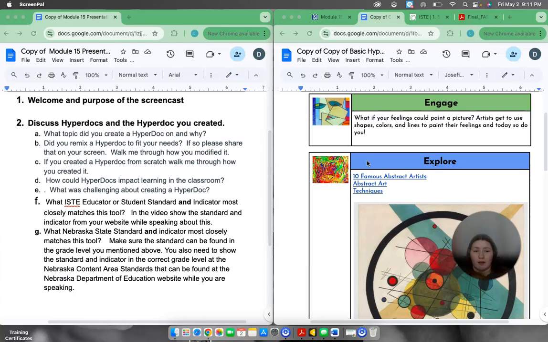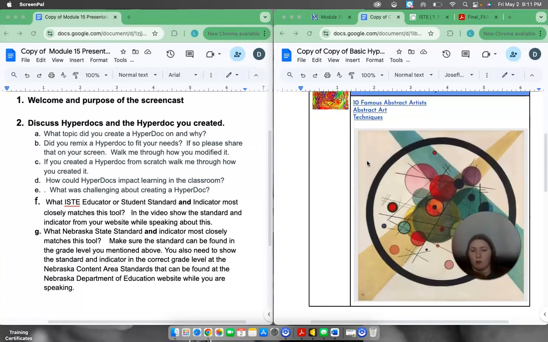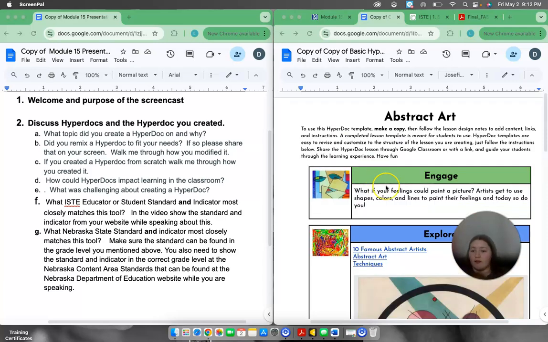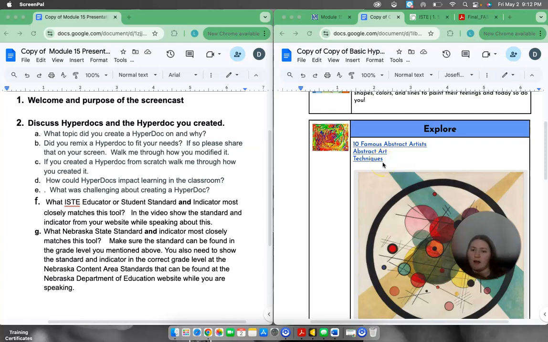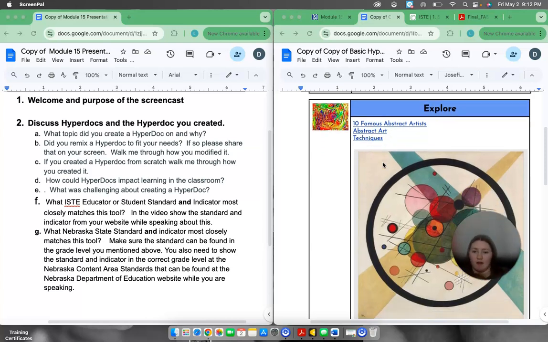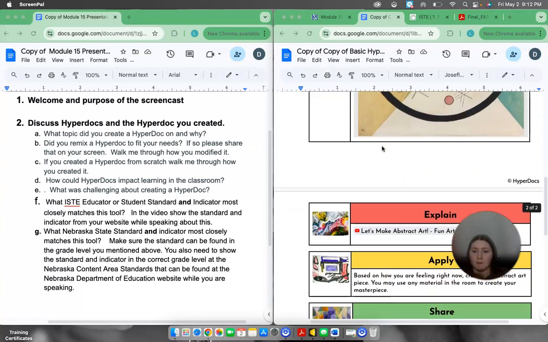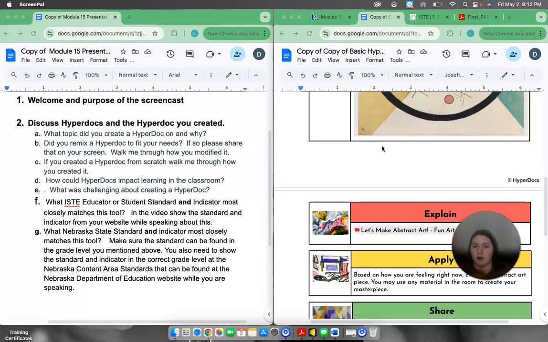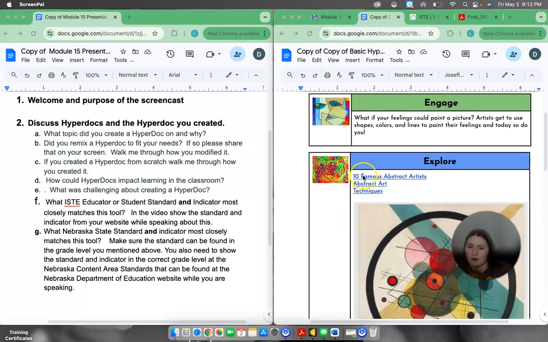One thing that was challenging was deciding what pictures, because clearly for art there's all kinds of pictures. And I didn't know if I had enough information, if the information was applicable for my kids. Means they're third graders. I don't know how much they're going to be able to read. So I added a ton of videos, but obviously I couldn't find all videos.